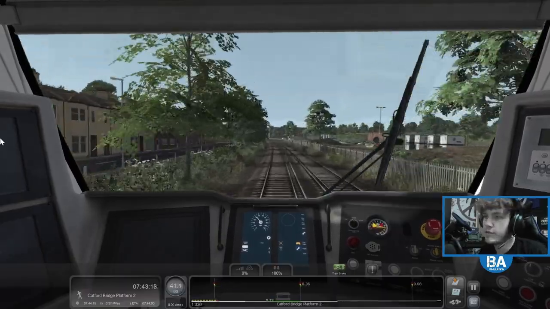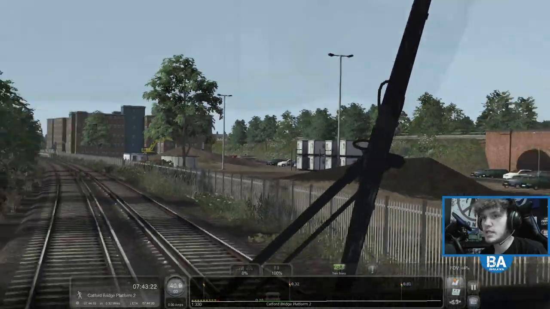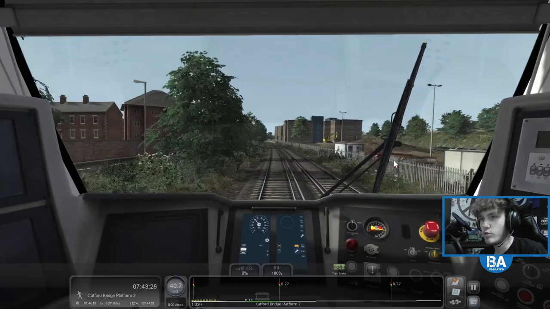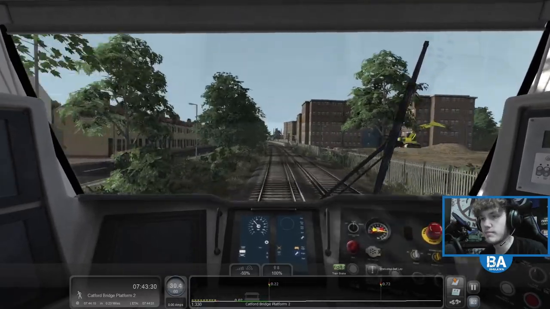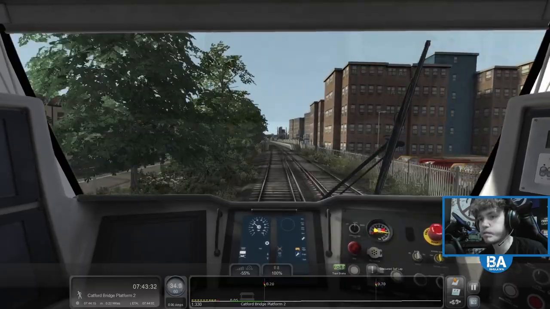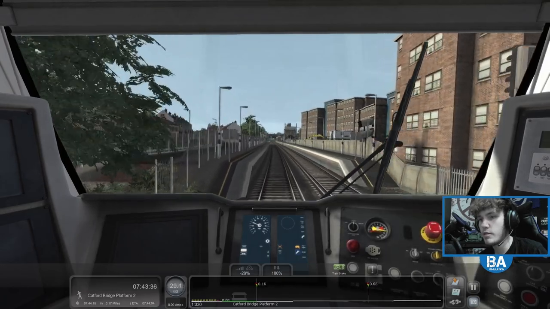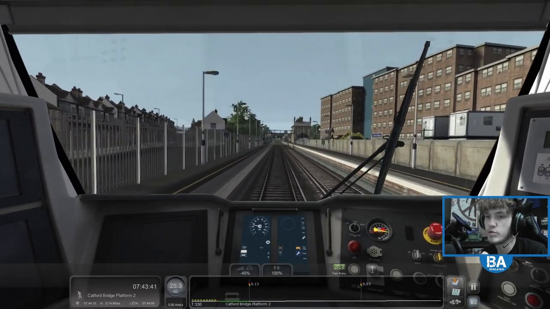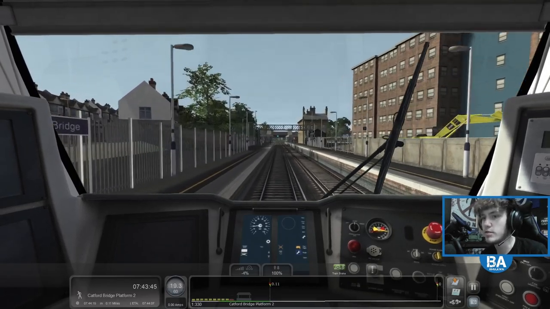Yeah, coming up to Catford Bridge, you can see the other line up there, which is the Catford Loop, which then takes you to was it Shortlands? Yeah, Shortlands, and then obviously joins up with the Chatham main line there. Proper long platform here. Yeah, so this bit we've seen before, Catford Bridge down to New Beckenham, but past that it's then new again.